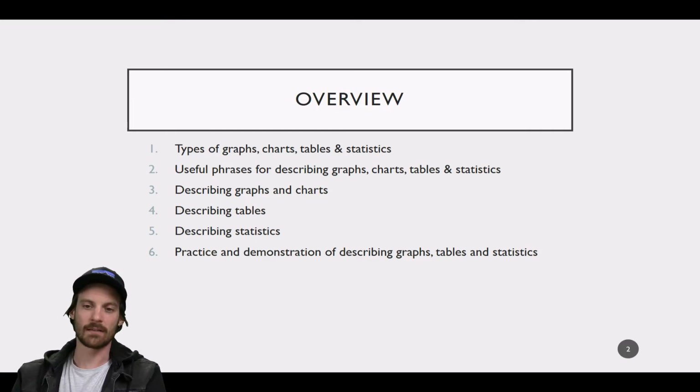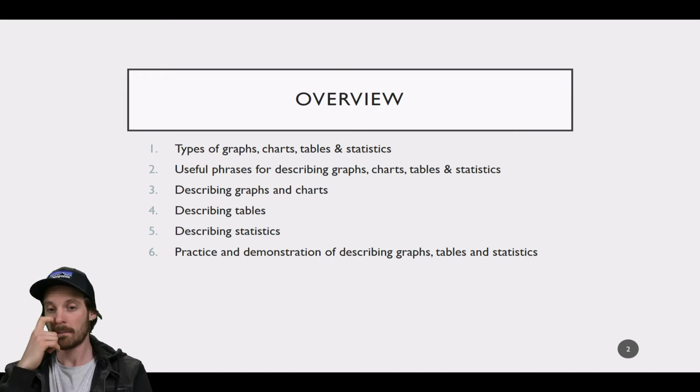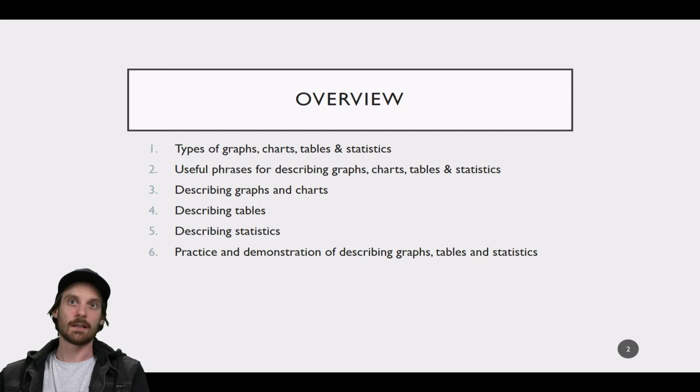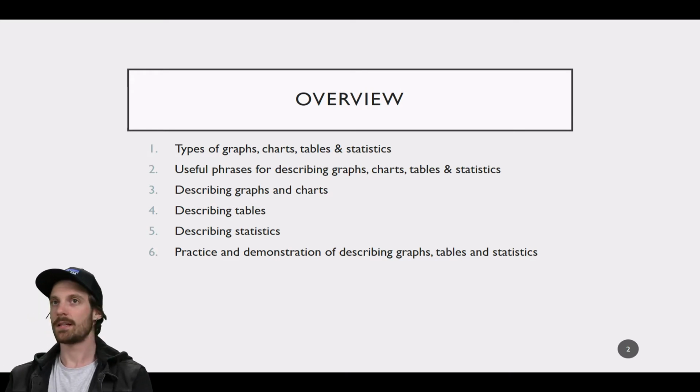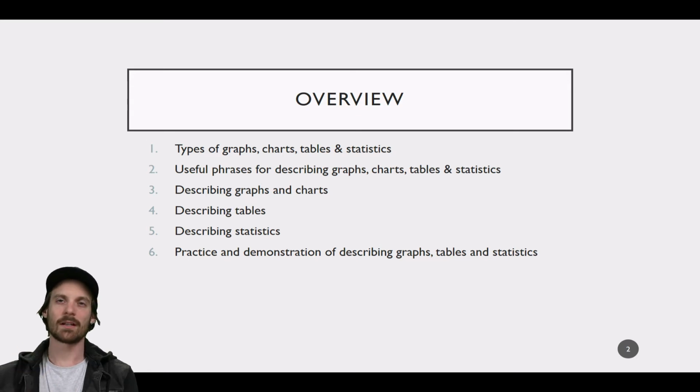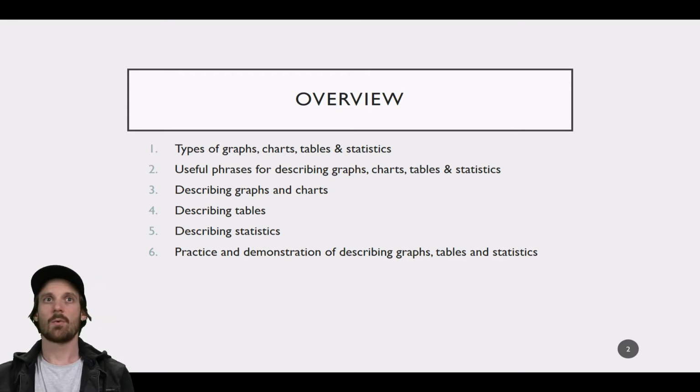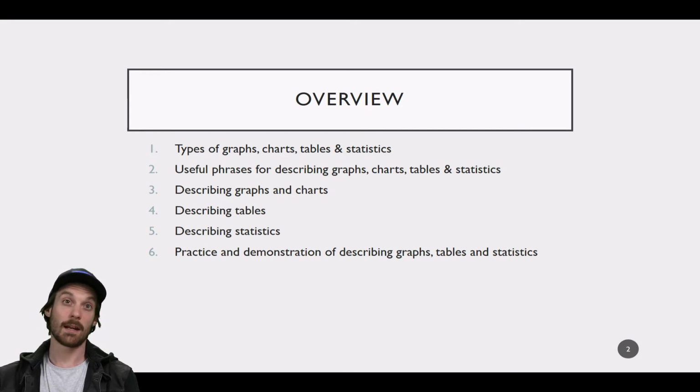So today we're gonna have a look at first the types of graphs, charts and tables and statistics, just to give you a quick overview of what is out there. Then of course, as always, I'm gonna give you some useful phrases that help you to describe graphs, charts, tables and statistics. And then we're gonna have a more detailed look at graphs and charts, tables and statistics. And as always, in the end, we're gonna do a practice and demonstration of describing graphs, tables and statistics, where I prepared a pie chart and a graph.